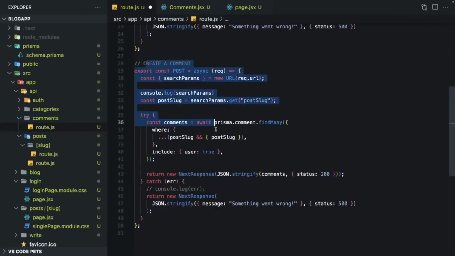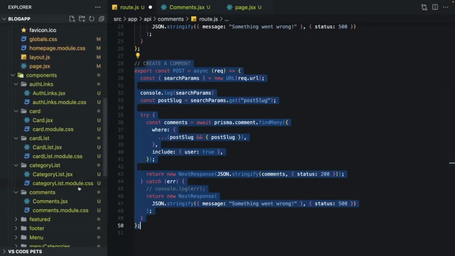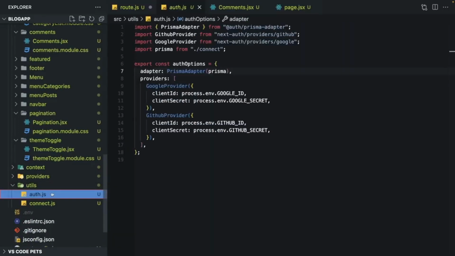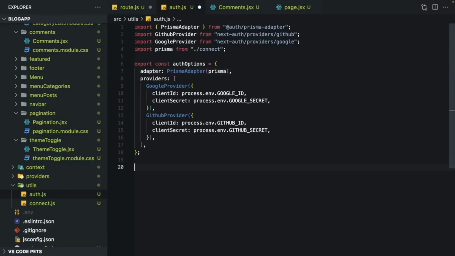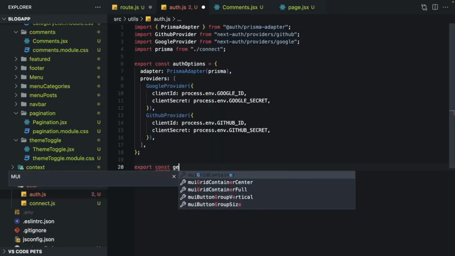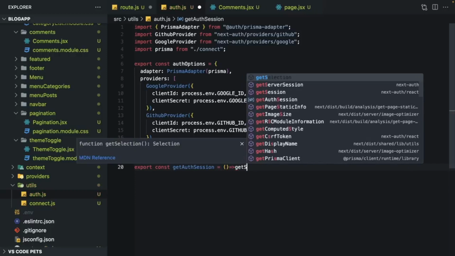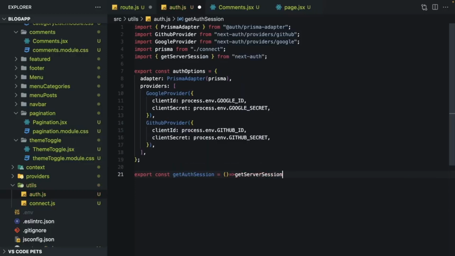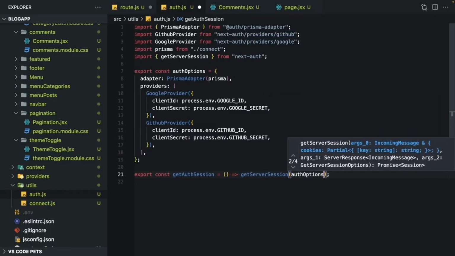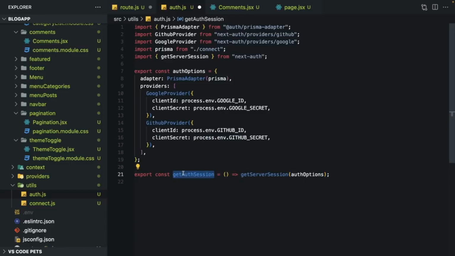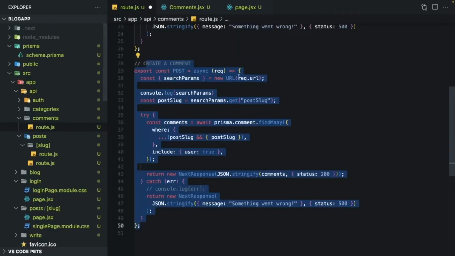We have to verify them on the server side. So basically, I'm gonna need the user session here. If you are using NextAuth, it's really easy. If you remember, we have an option here. And also I can export one more thing, and it's gonna be server-side sessions. Let's say get auth session, get server session function, as you can see here, and I'm gonna pass here my options, auth options. So I can use this function and I can reach to my user.